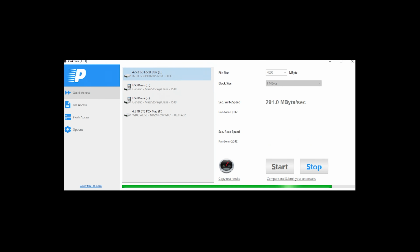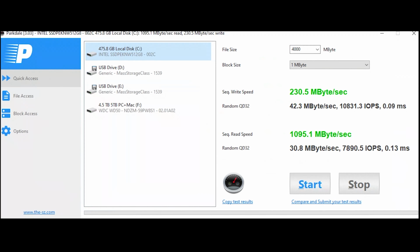Now for my PC's SSD, the write speed was only 230.5 megabytes per second, and the read speed, it was 1095.1 megabytes per second. Why is the read speed here about 5 times the write speed?